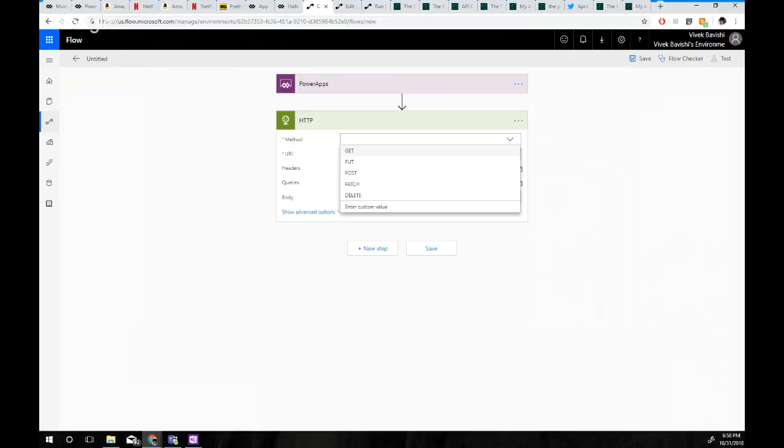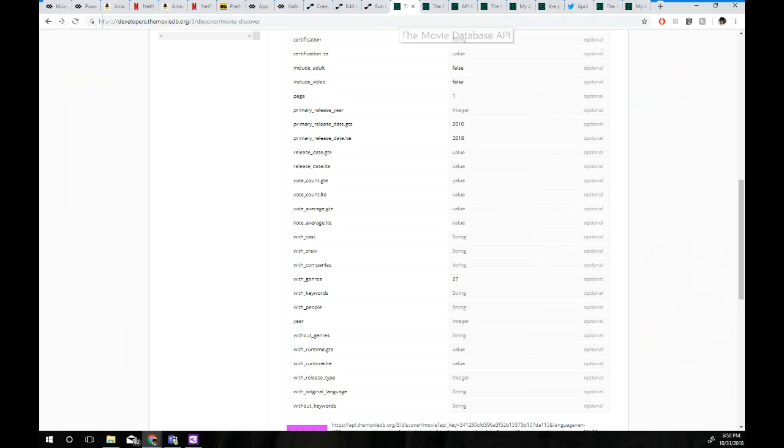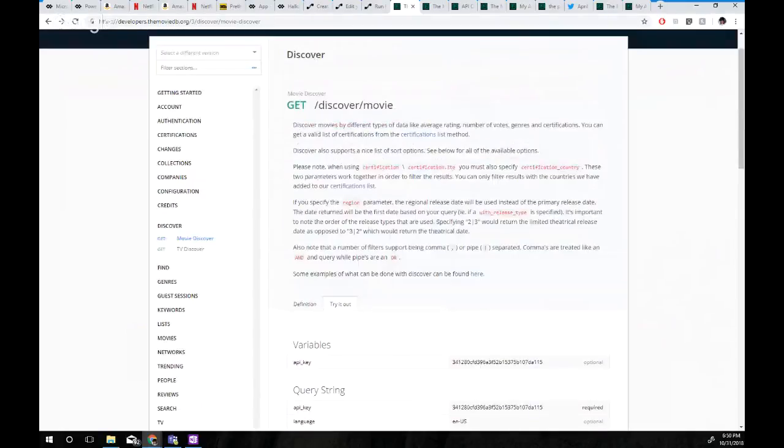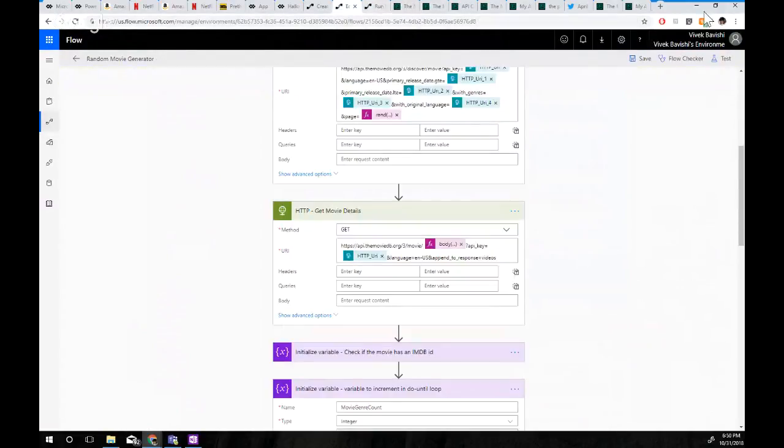because we are not sending any details. It's a GET request, and if you need to understand this, basically if you're not sending any kind of data to the API, it's mostly going to be a GET request. If you are modifying the API or adding something to the database, that's where you post. So it's like you either get things or you post things. So we're going to use the get discover movie, and let's go back here.